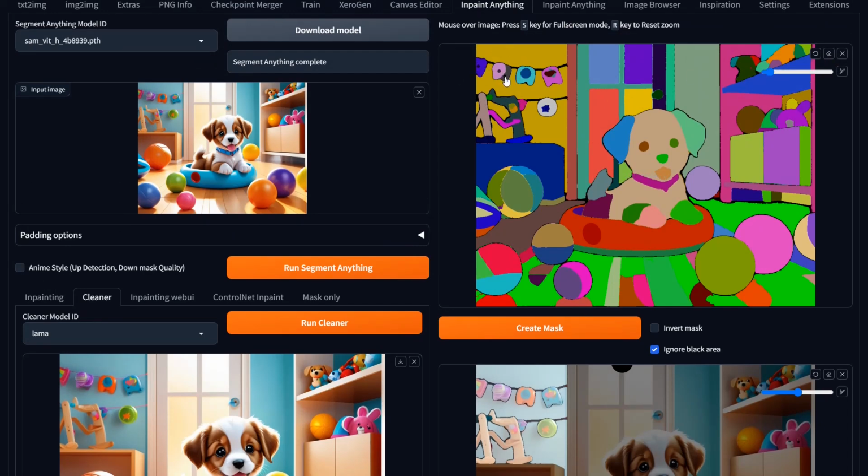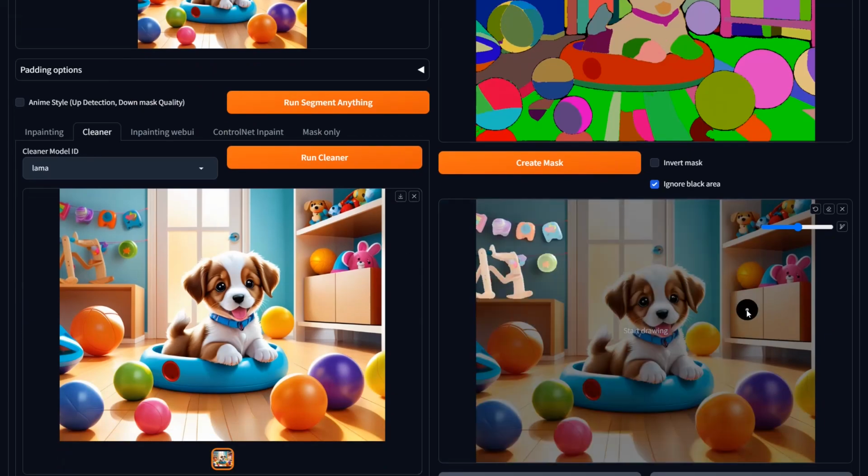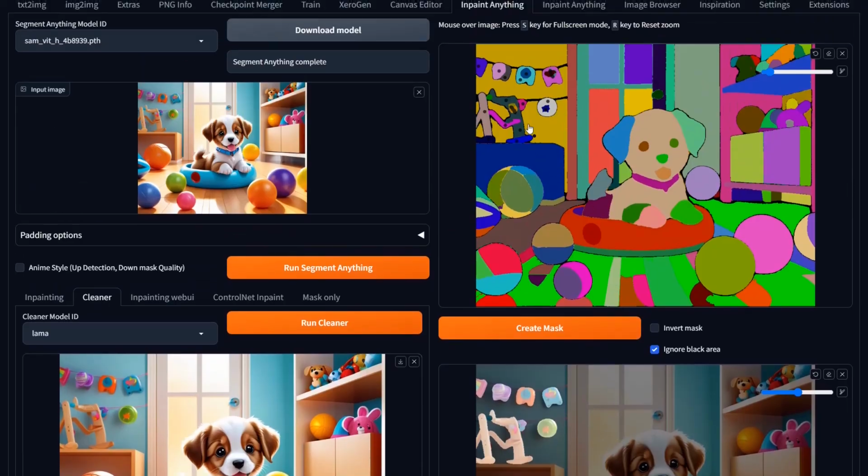Mark that, that, that. We're just clicking dots this time, except for that one. We'll do that. Dot, dot. Let's draw through that one. That one. Okay, let's create that mask. There we go. Okay, so we got a couple more things here.